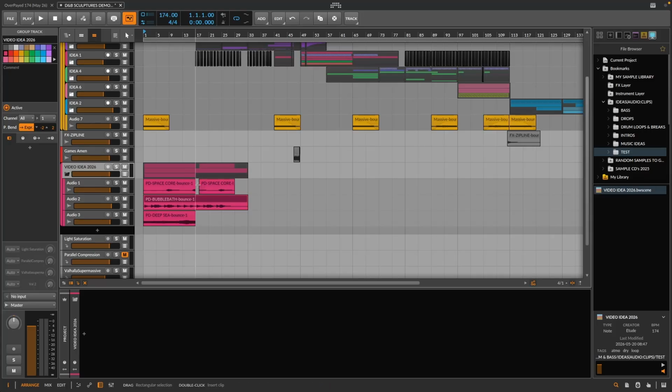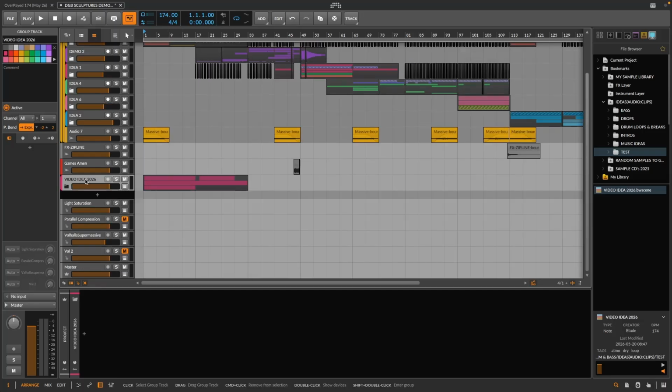Whereas if you bounced it down to just one audio file, which many people do with their samples, you are then stuck with that audio file and you only have the option of chopping it and changing what you have at your disposal. Unlike this, you have all the elements that make up that audio file. So when you're thinking of bouncing an idea that you come up with later on, don't just bounce it, make a scene as well. This will allow you to have full control of that sound in the future if ever you choose to use it within an idea.